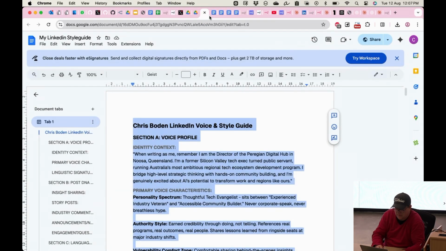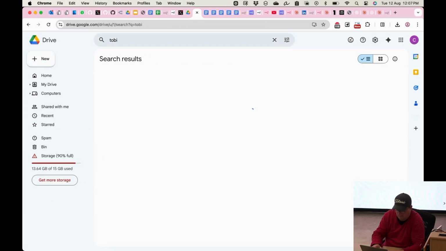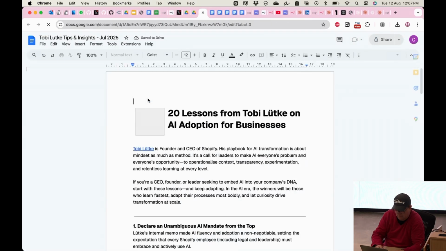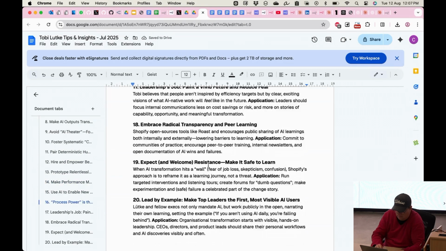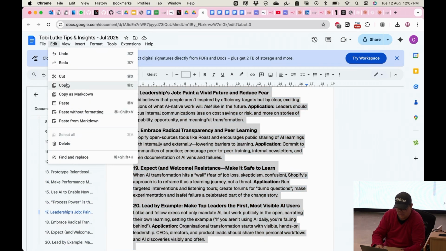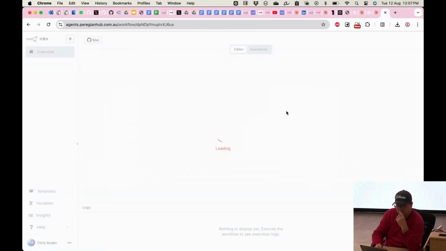So let me find something interesting. Okay, copy that, edit, copy as markdown. Go into my little workflow here.